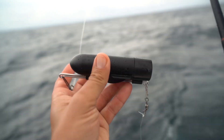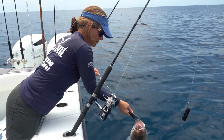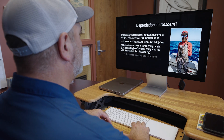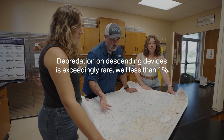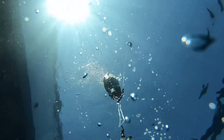We used cameras and equalizers and simply documented how many fish that are descended ultimately get eaten by a shark, a goliath grouper, or a dolphin before they're successfully released. A lot of our work recently has focused on depredation rates on fishes returned with descending devices — in other words, if you use a descending device, what are the chances that fish is going to be eaten by a shark, a dolphin, or a goliath grouper? Having done a thousand of these descents across the entire Gulf of Mexico, we were pretty surprised to see that depredation on descending devices is exceedingly rare, well less than one percent. As an angler, you can feel very comfortable and confident using a descending device, knowing that your fish is going to make it down to the seafloor before it's eaten by a shark.